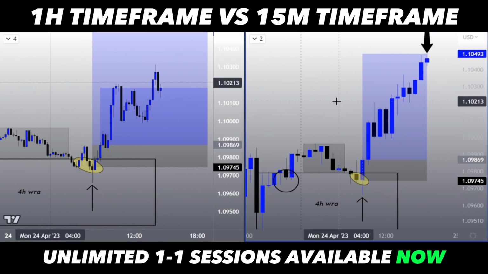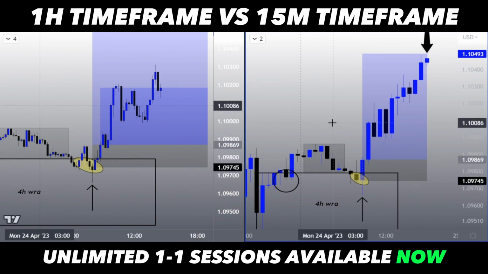So which time frame is the best for you? I personally prefer the 1H time frame. The reason why is because the 1H time frame gives me solid signals. The potential of being stopped out on a 1H time frame is drastically reduced, as you have seen in these examples that are before your eyes.